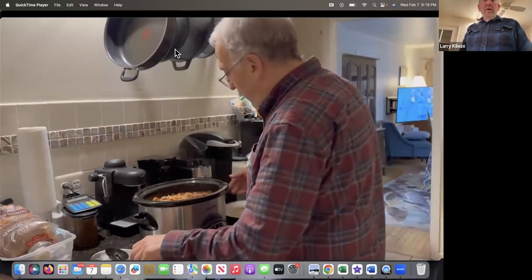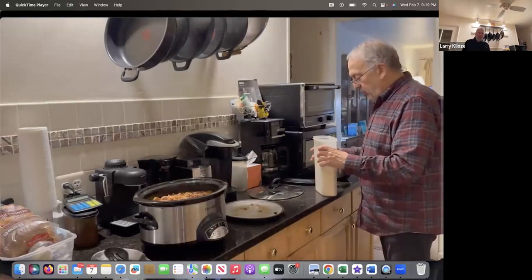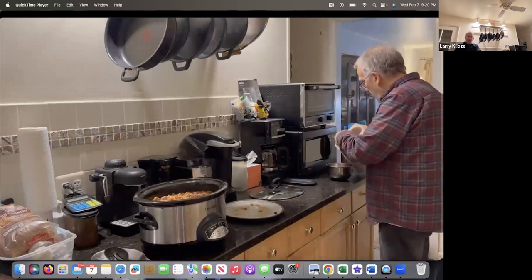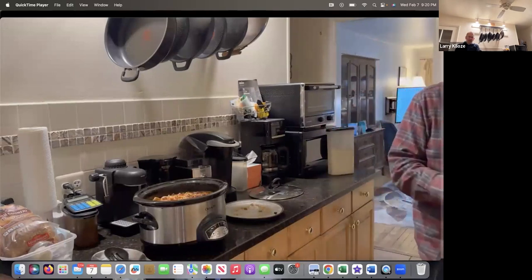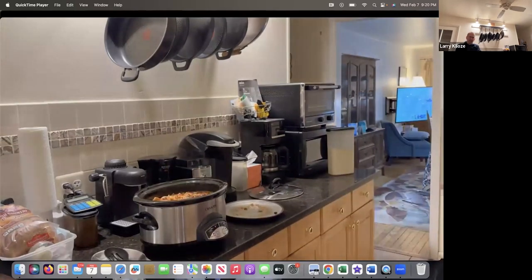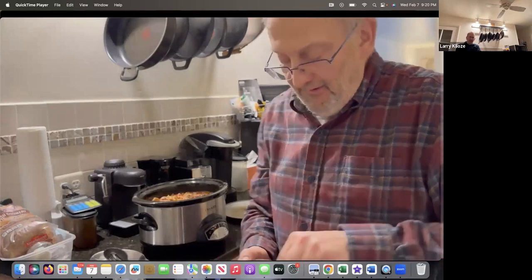Now you may notice it looks a little on the thin side. So what I'm going to do is mix up some masa flour, which is just a very fine corn flour. They use this for making tortillas. I'm going to mix it up with a little bit of cold water. The idea is to get it into more or less a pourable paste.